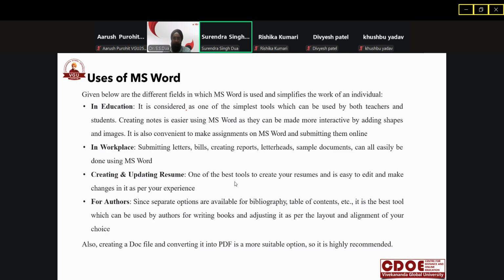For the workplace, it is used for letter writing or bill creating for some industrial reports. Sometimes letterheads are also created using Word sample documents. Students also use Word for making a resume. You can update your resume, you can create your resume through the Word file.